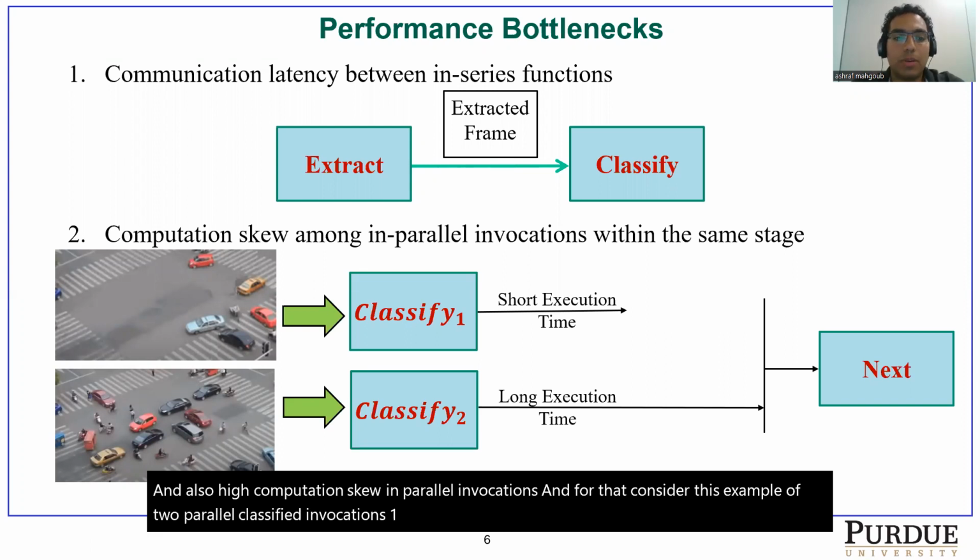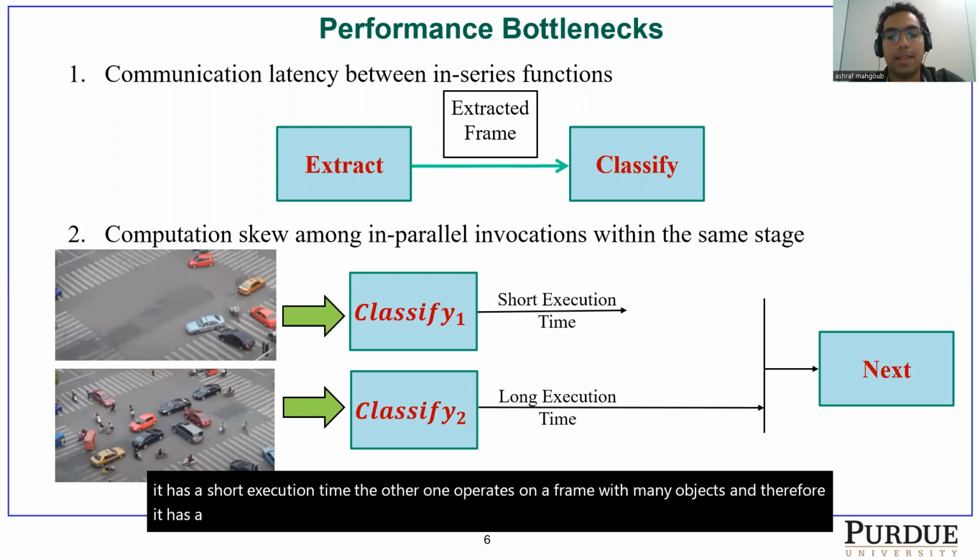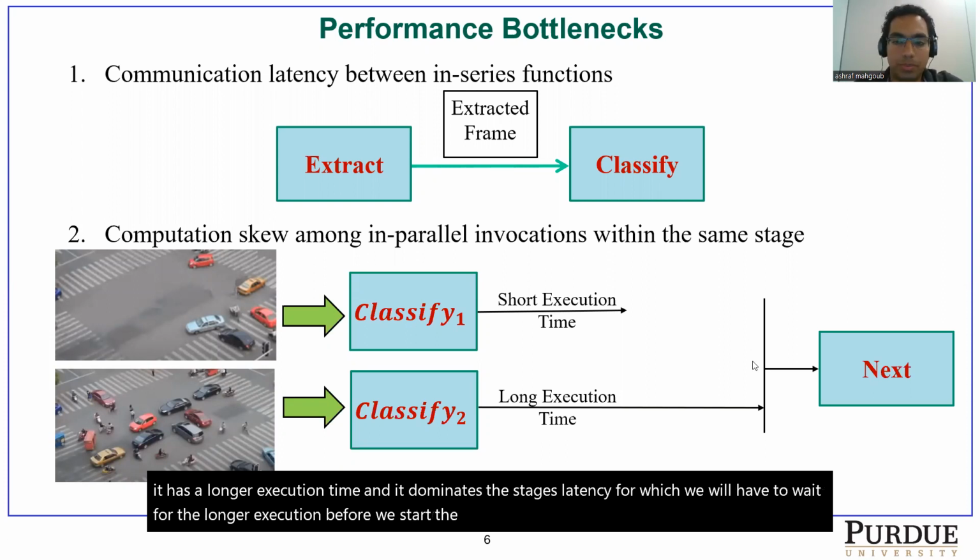One of them operates on a frame with few objects, and therefore it has a short execution time. The other one operates on a frame with many objects, and therefore it has a longer execution time and it dominates the stage's latency, for which we will have to wait for the longer execution before we start the next stage of execution.